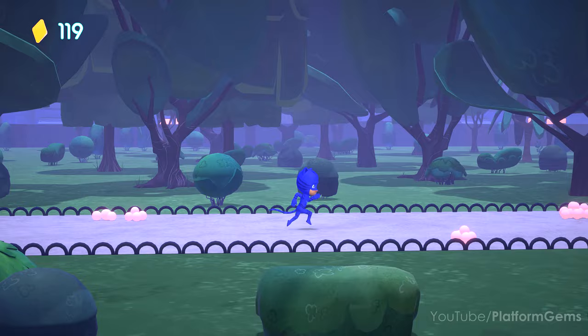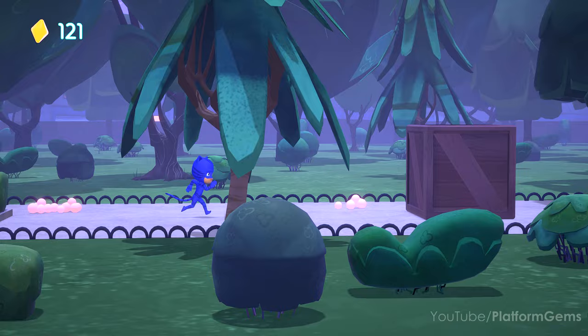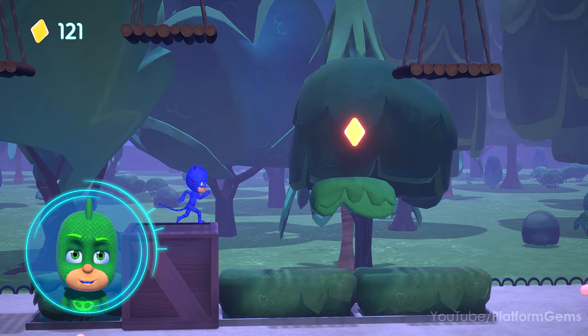Good job. To do a super cat jump, press the jump button once and press it again in the air. Good job. All right.